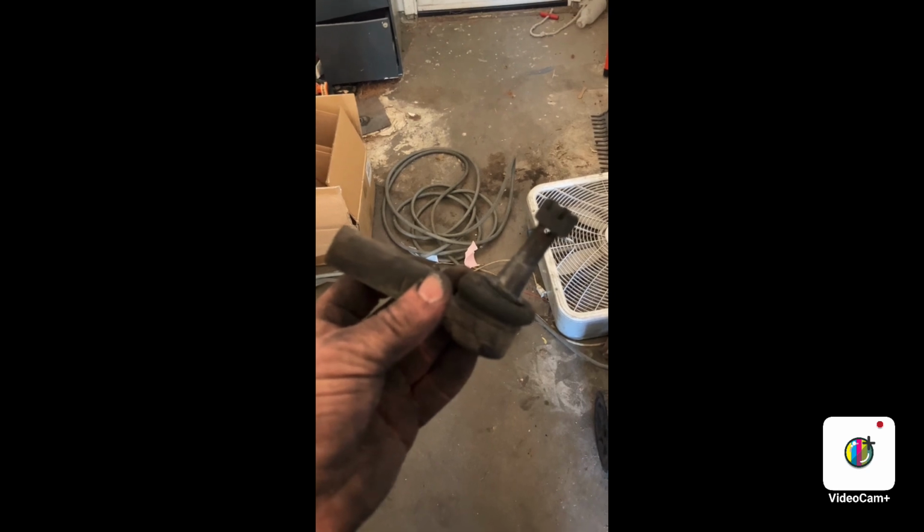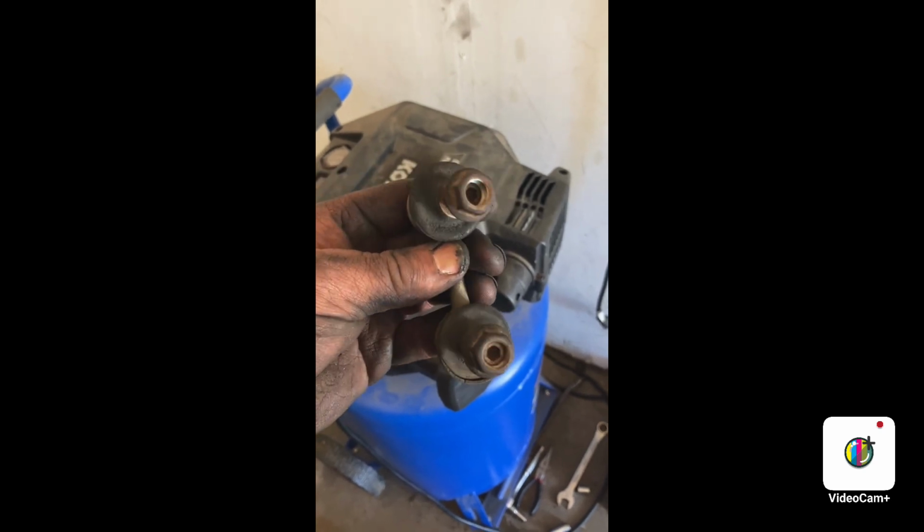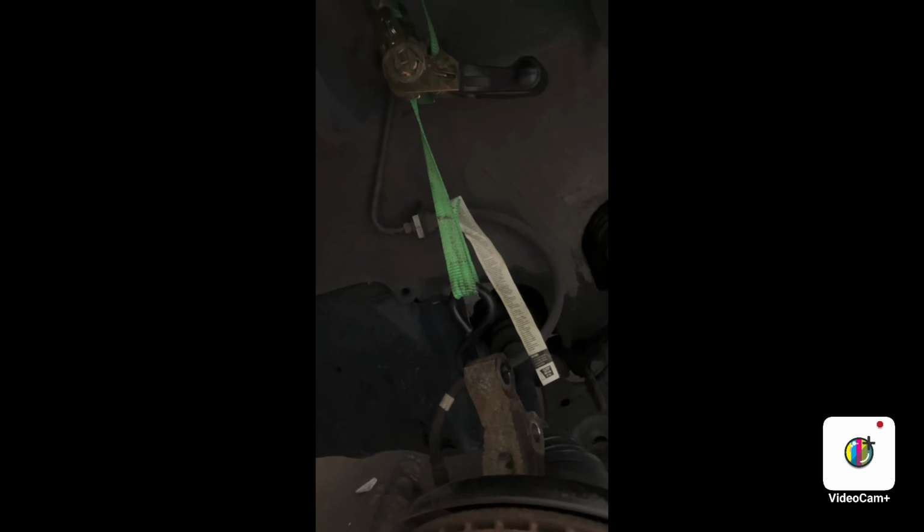17 millimeter for the nut, 10 turns for the left side tie rod. Next we do the end link again. 14 millimeter with a 3/16 hex in the inside. Time to remove the shock absorber. There it is. A 19 millimeter with a 19 millimeter combo and a 14 and a 12 is what you'll need. The bolts and nuts are in box 6. And then we ratchet strap the knuckle.